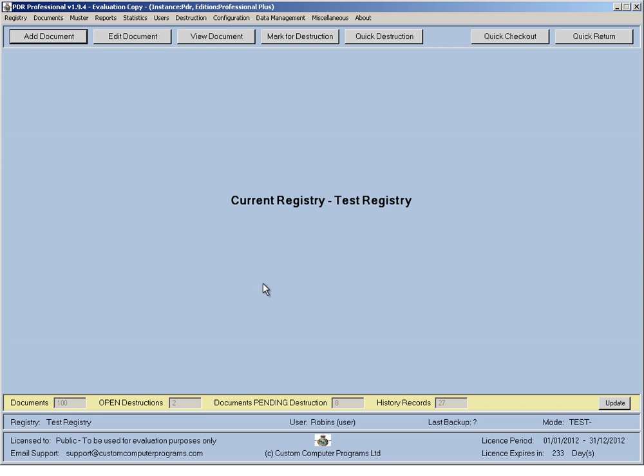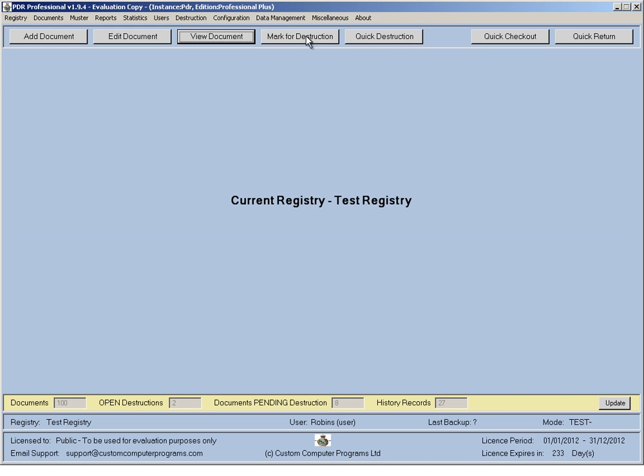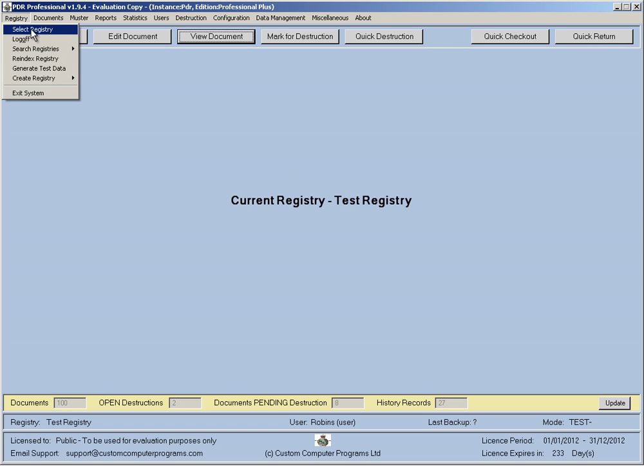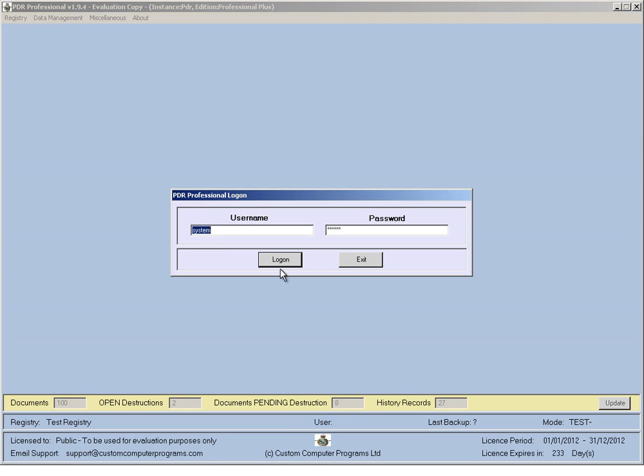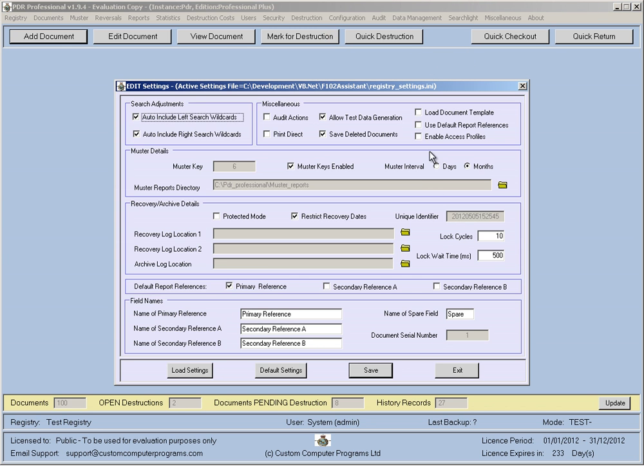Okay, and this time I'll try and view information again, and again you're seeing everything at the moment because the access profiles have been disabled, which is something you need to watch out for, as I've just missed it there myself. Okay, now in order to correct that, we log in as system again. Okay, go to configuration settings, and we enable the access profiles, save them.